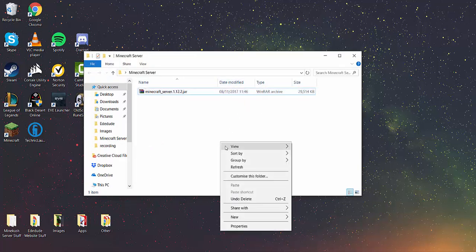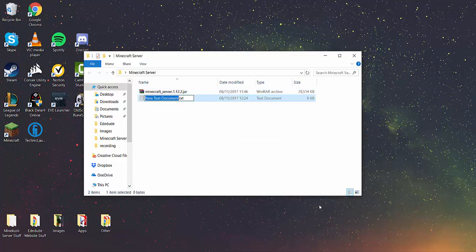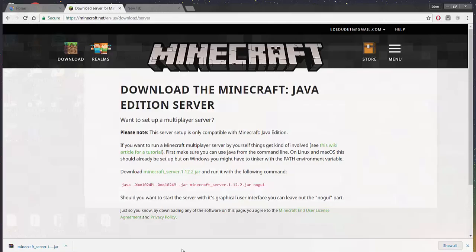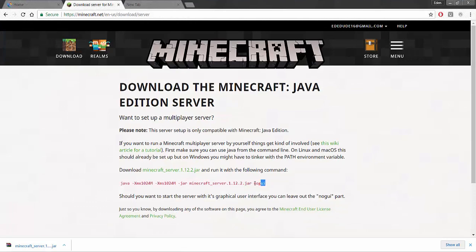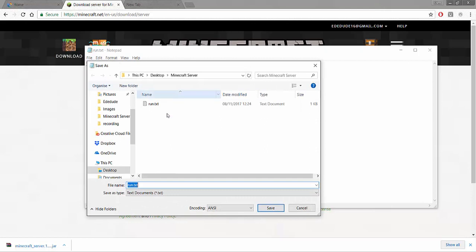What you want to do is then make a new text document. I'm going to call it run, so run.txt. We'll open that up, and then you want to go back to that page that we were just on. There you go, and we'll copy and paste this line here. It's a little bit of line of code. I'm going to put that right there. We'll save, and then what we're going to do is save as. You want to keep the text one there just in case, so you know what the code is. You can see it there.